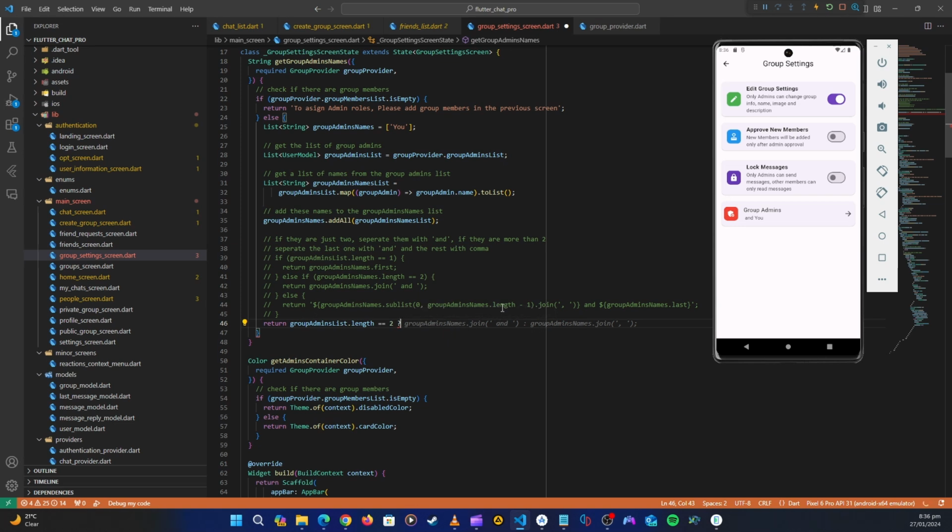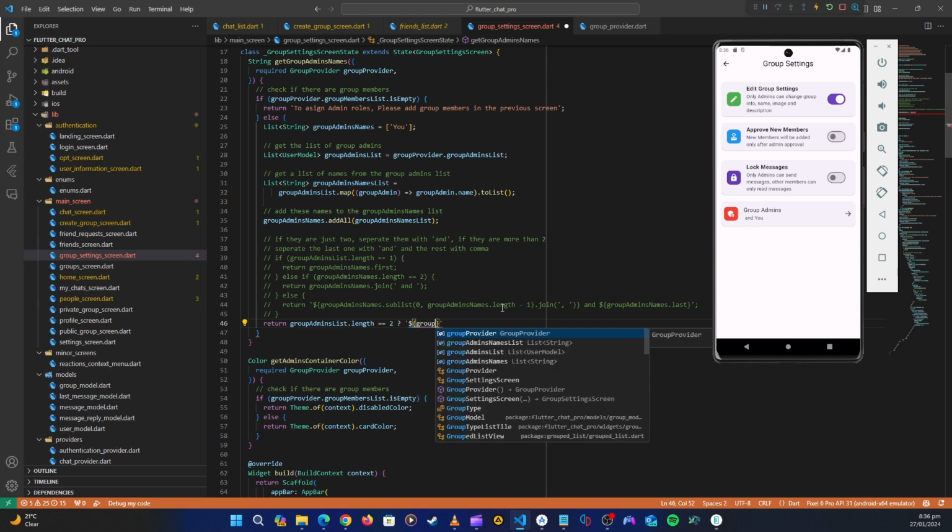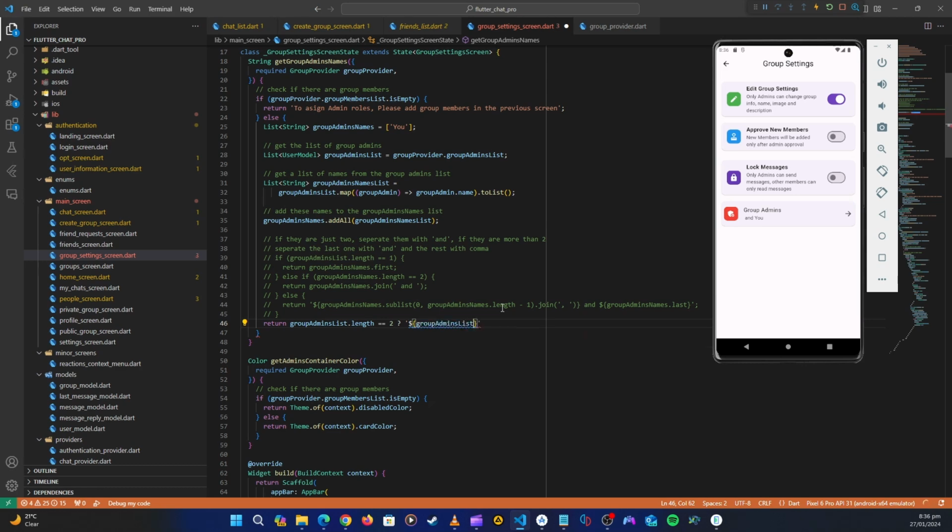Let's start a string here, the $, and then open the brackets. Here we are going to get the group admins list. Then we are going to get that index of 0. We are going to get that name which is there, and then we are going to get the same again.